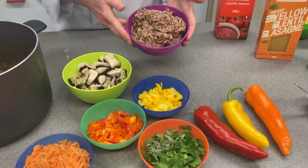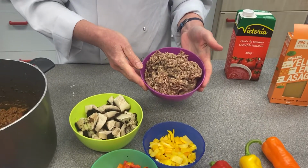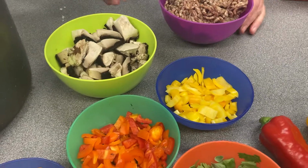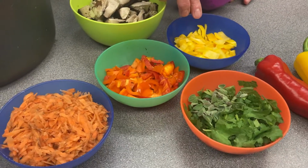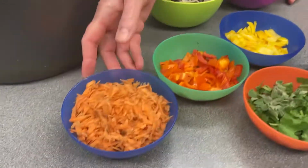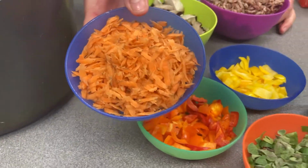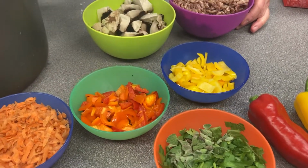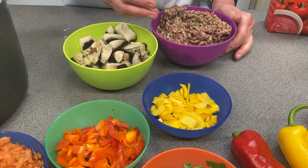So as I say, this is mince and this is beef mince, all right? I've got a selection of, I've got some yellow pepper here, red pepper, you could use green pepper. I've got some mushrooms. I've grated some carrots. It's good about your 5 a day. You could also use celery if you like to add celery. And I've got some fresh herbs.